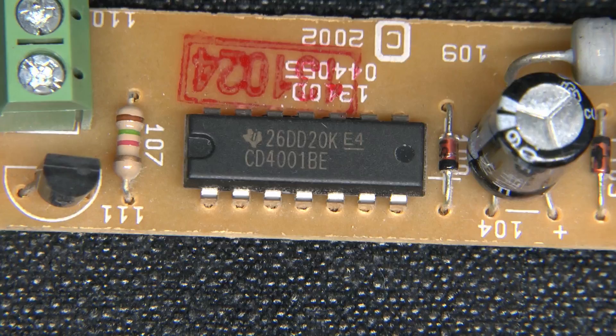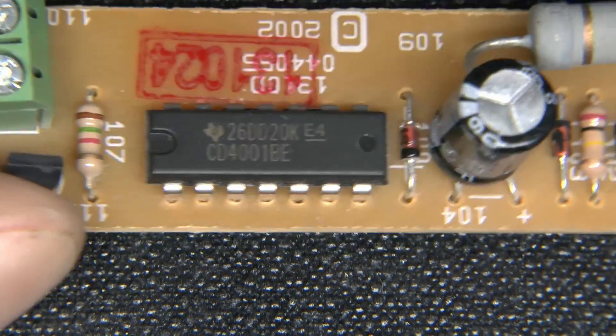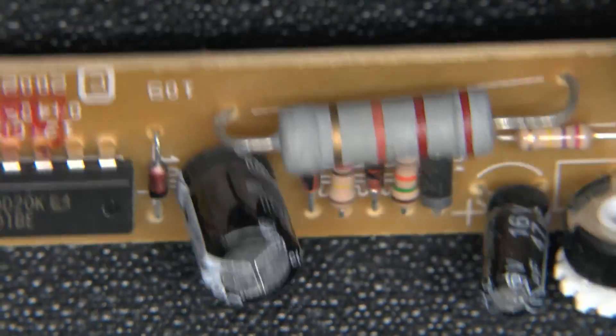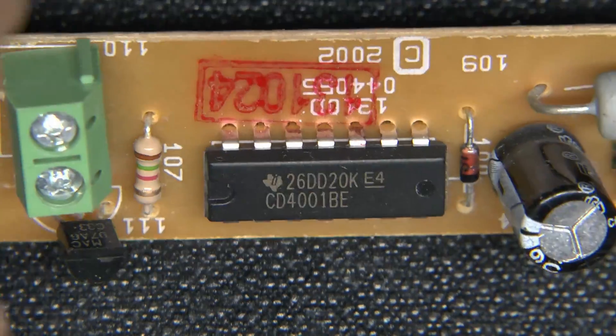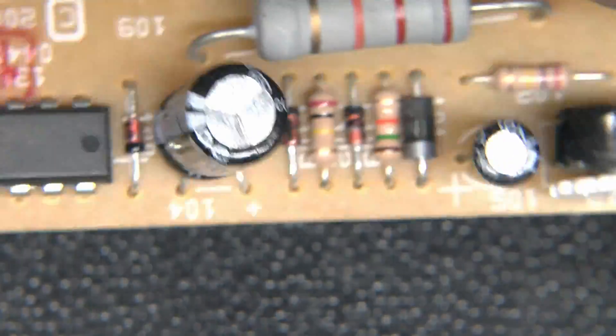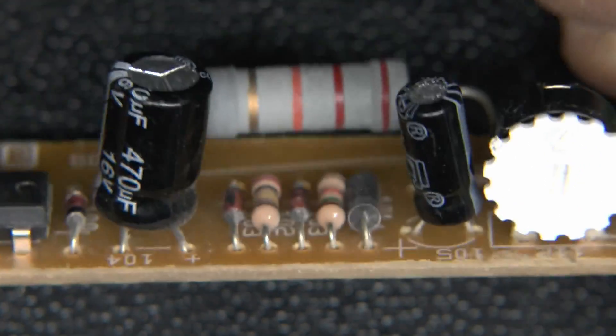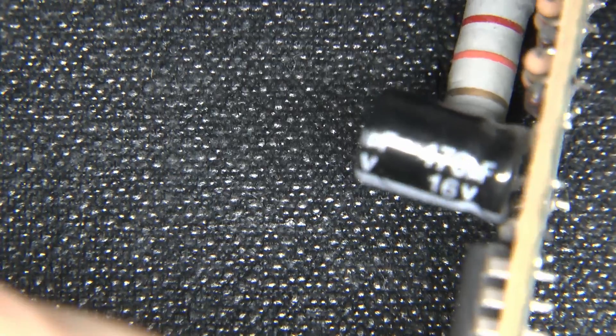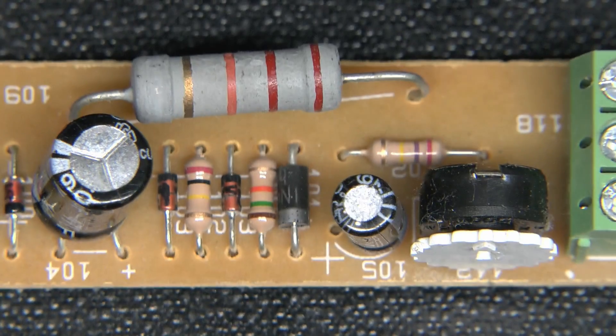And then afterwards it will go off and not actually go into a continuous oscillating cycle of going on and off. So quite a straightforward and simple design. Somewhat flawed in the fact it's got this rather wasteful resistor there. But nevertheless it does work and does the job. So no digital equipment here. It's an analog timer. And of course that explains why there's no accurate markings on this dial. Because you're literally just changing the value of a resistor. And of course the other components are not particularly critically toleranced either. So the actual position of that does vary depending on the temperature or whatever will affect the length of time that it runs for.